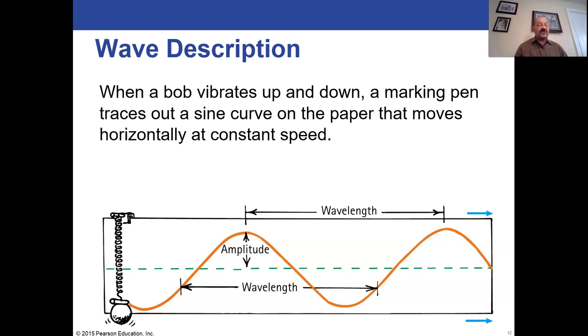So now it's springing back and forth. Gravity pulls it down, and then the spring force pulls it back up, and gravity pulls it down, and it's just going up and down at a changing rate. Then the paper is moving underneath it, and it traces out this pattern, and you get a wave. That's one way to make the wave.